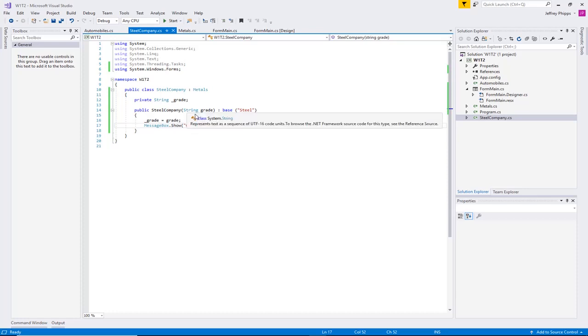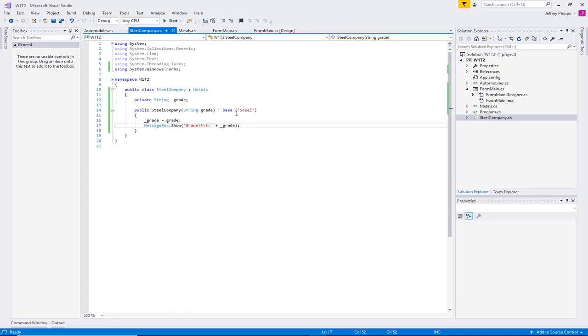In the constructor, we are inheriting a variable called grade, and we are also referencing this back to Metals because we're going to be passing this to Metals.